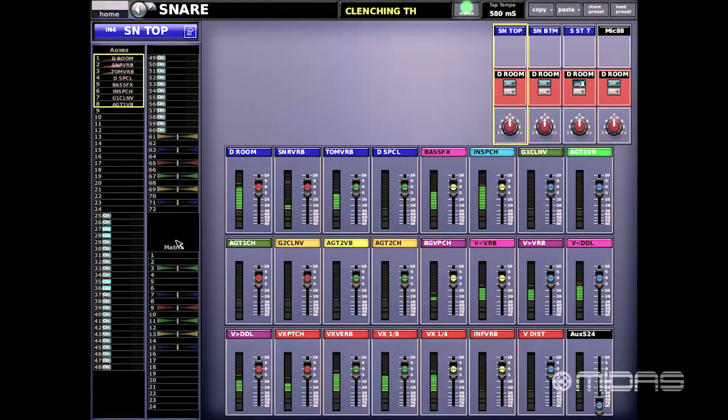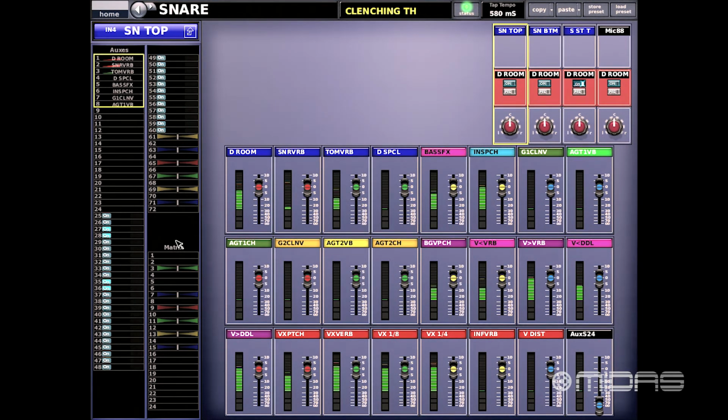As you see, we have all 72 aux sends on here, as well as the 24 matrices. If you notice, channels 25 to 60, there's an on button. That's because those channels are actually assigned to groups, not aux sends. So this allows us to actually send channels to groups as well as the aux sends that you would typically expect to find in the sends view.